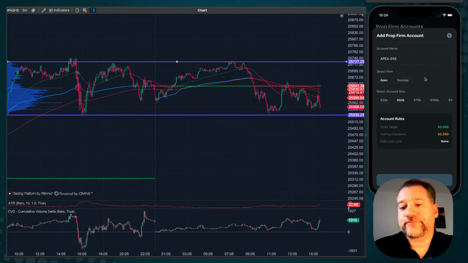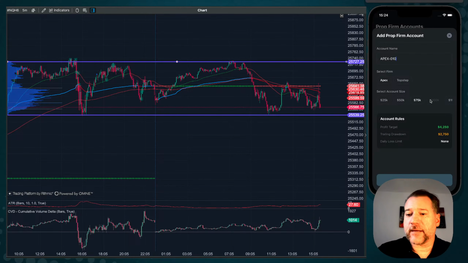So it will tell you what is the profit target and the trading drawdown. For instance, 3,000 here. I like the 50K, 100K. I'm gonna change it to capital K. I don't like the lowercase k. And basically $3,000 is my trade drawdown, the maximum I have for this account, and 250.